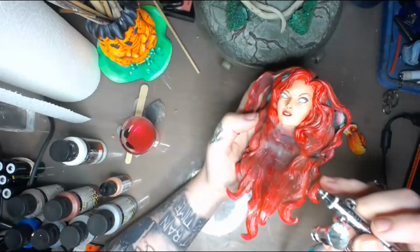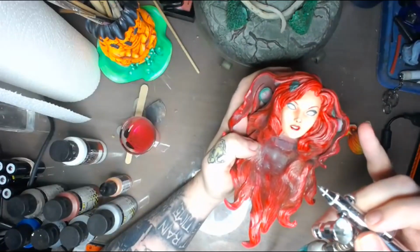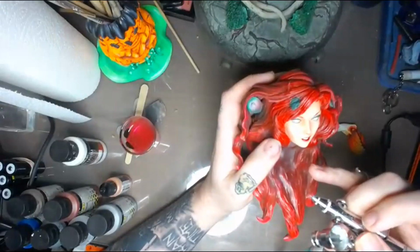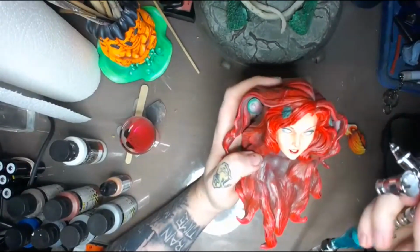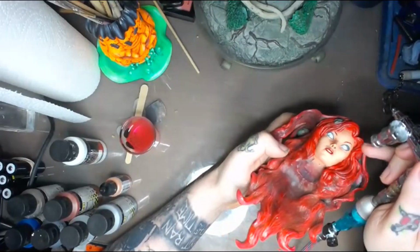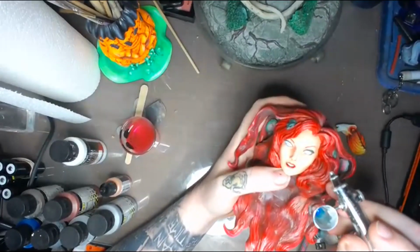So I just need to darken up some areas because her hair looks quite flat at the moment, where it's all one colour. It's carmine red, and then I put a very watered down brown wash over it, so it's seeped into all the little recesses. But it still looks too flat, so we need to add a bit of depth in there. So I'm going to go in with the candy blue underneath her fringe, just in the recesses. I hope I don't get it all over her forehead.